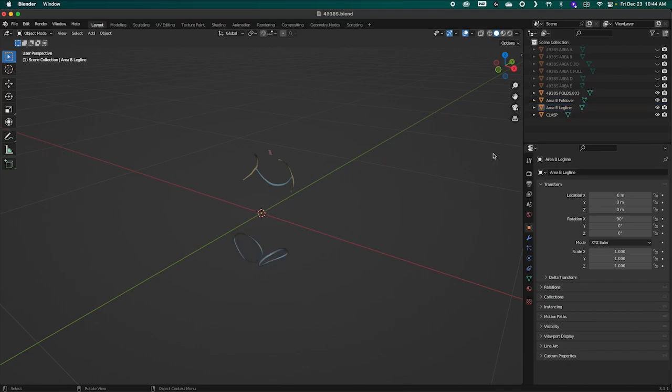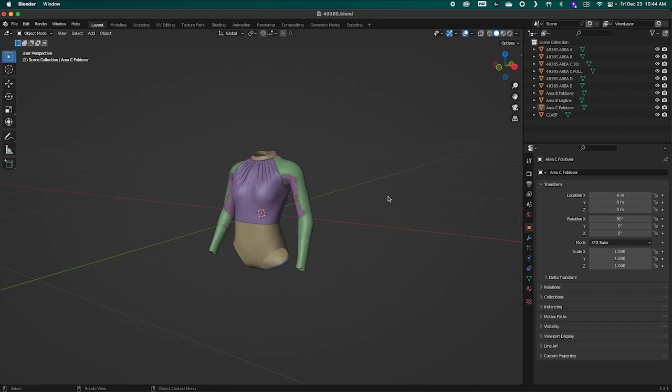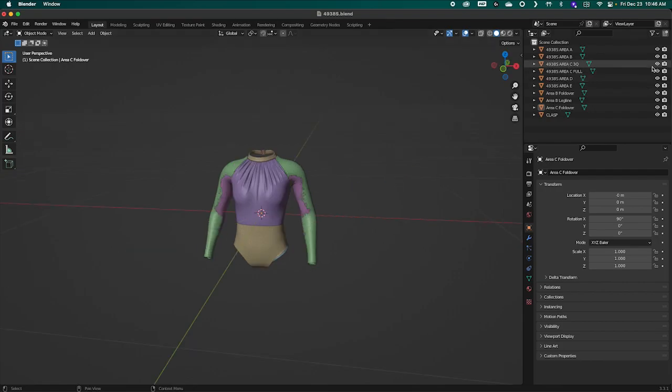Then this, I believe, is area C. Yep, so this is an area C fold over. Okay, so now that we have all of our pieces broken up, we have the entire garment, and we're ready to start joining some of these pieces. This is where it gets different. Every leotard, every file, every designer has different preferences, so these files might look totally different than what I'm using right now. The general idea is we need to join them together to make one combined area.